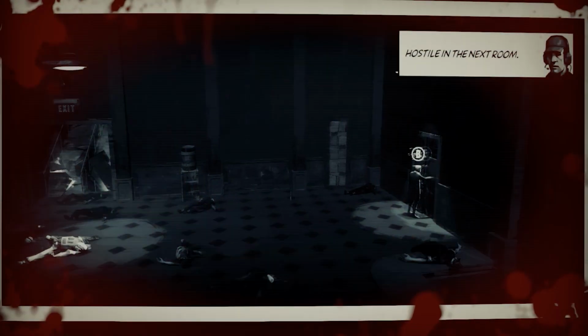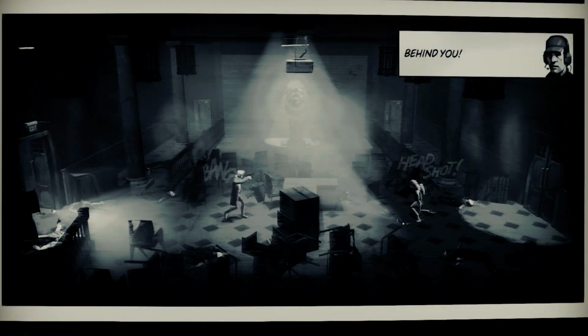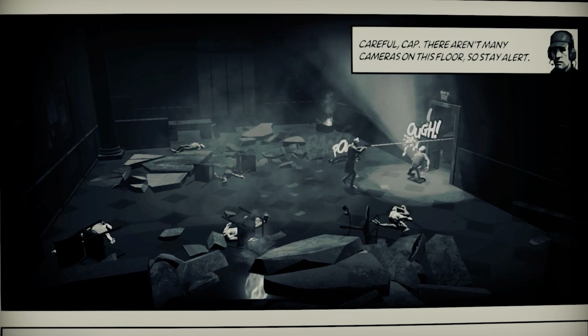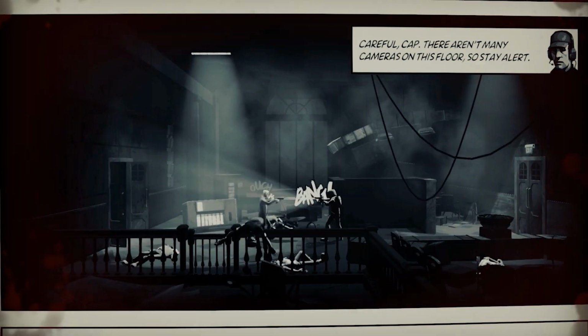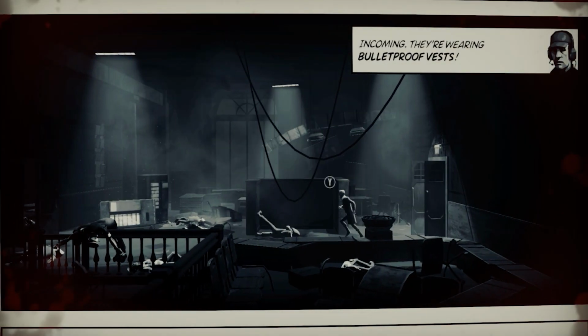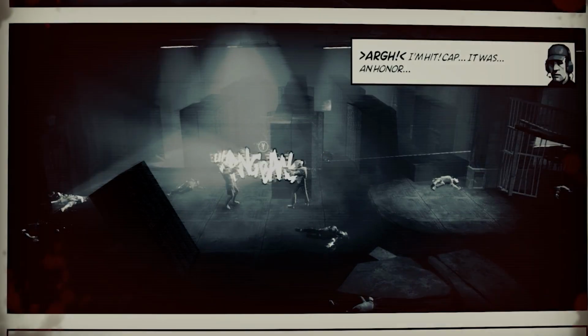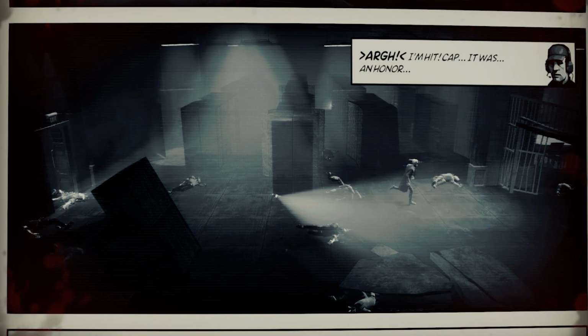Hostile in the next room. Heading for the door. Behind you. Right, you'll have to go down the floor. Careful, Cap. There aren't many cameras on this floor, so stay alert. Incoming. They're wearing bulletproof vests. Oh, I'm hit. Cap.